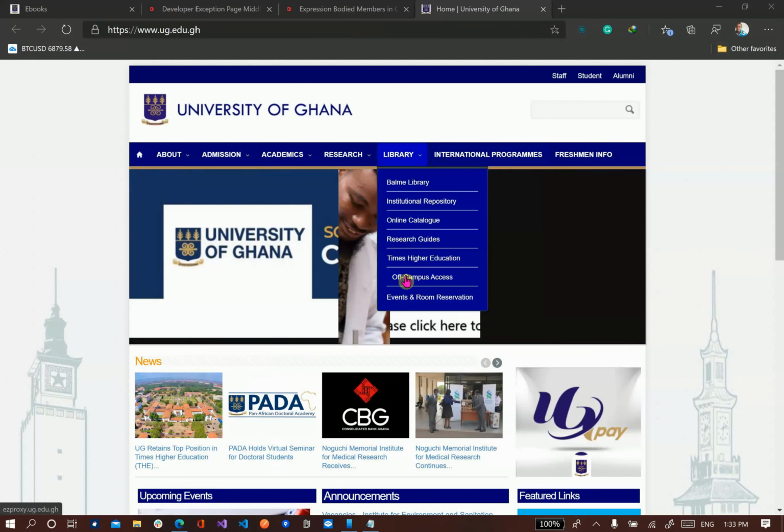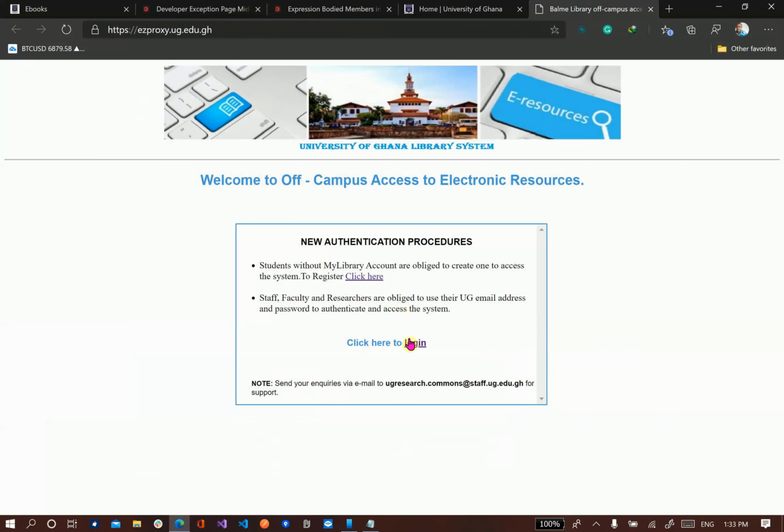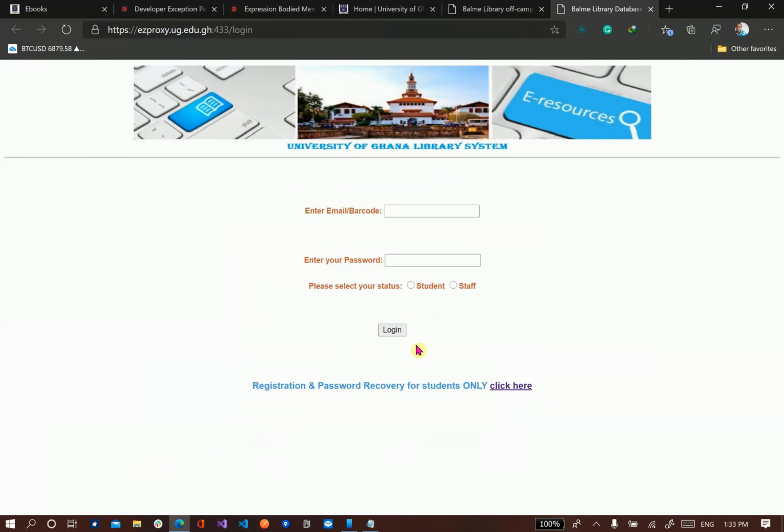Again, let's go to off-campus access. This time around we have an account, so I'm going to log in. I log in with the barcode I created earlier and the password. So you see the difference: when we're using the past questions, we use barcode as the password and our ID as the username.